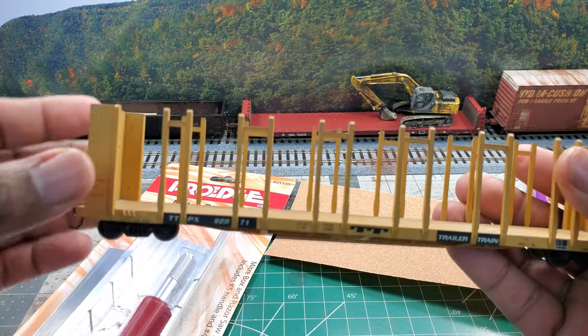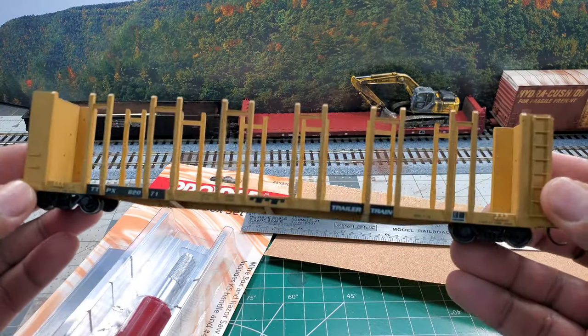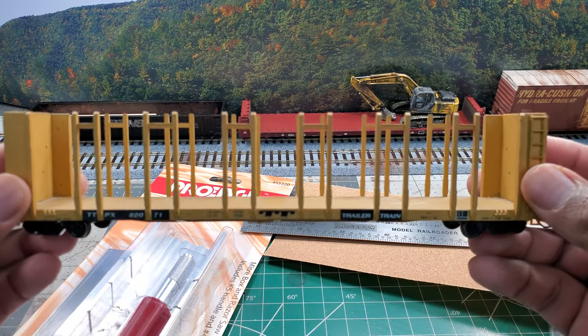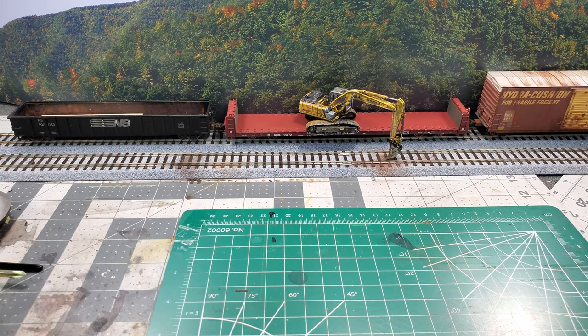And your car, you're going to base your loads off. I got multiple cars here, the old Walther's, the pulp wood cars, the BDZs. If I'm wrong, please let me know down in the comments below. But use this one to base most of the loads off. Now we're going to do telephone poles.